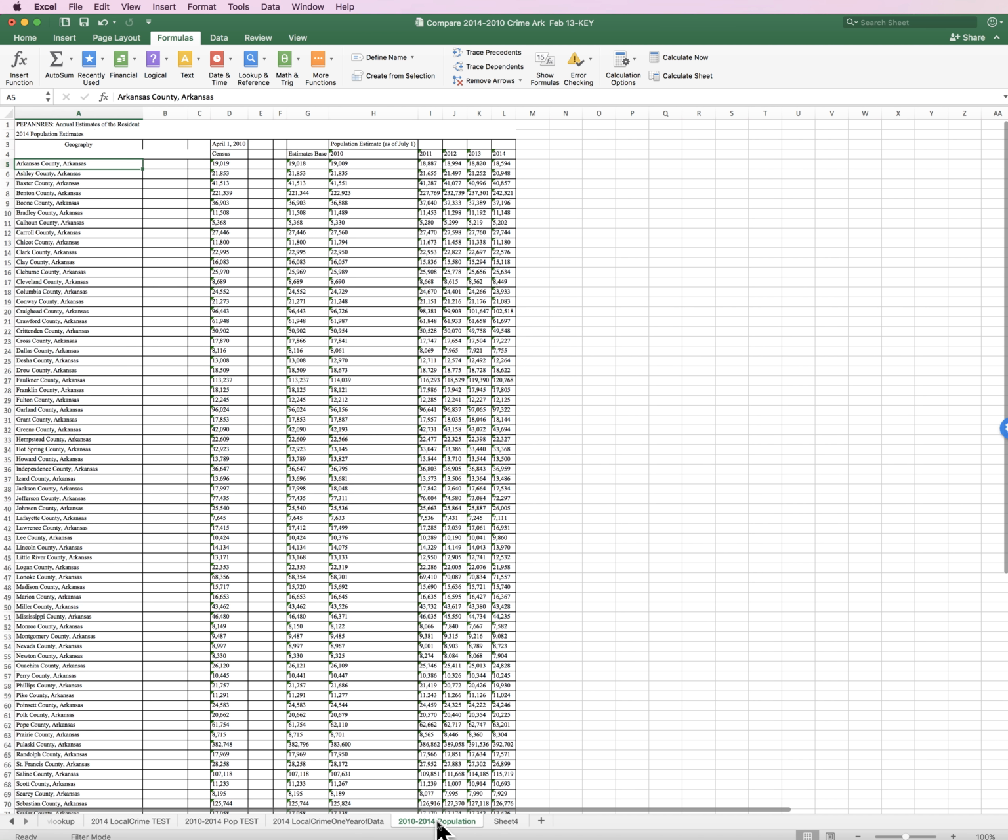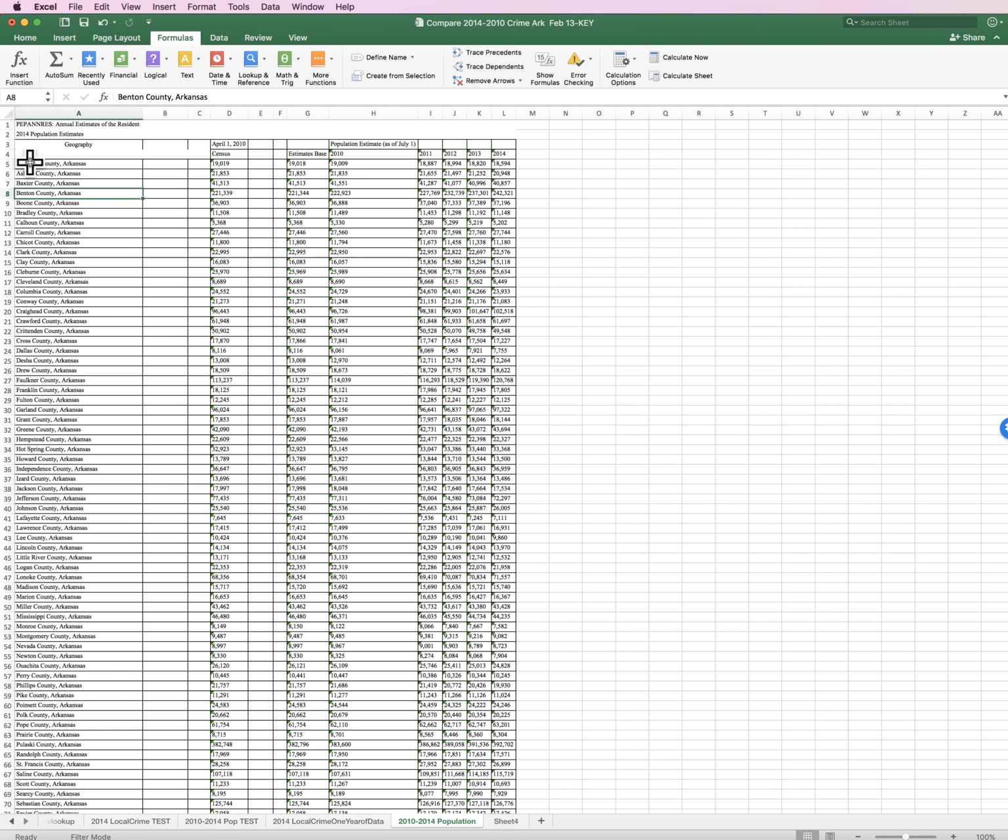Over in the population, Benton County is just Benton County, Arkansas. Excel will not easily figure this out. There are ways we can do that, but let me just show you one quick way of reconciling this. We're going to use a function called text to columns.